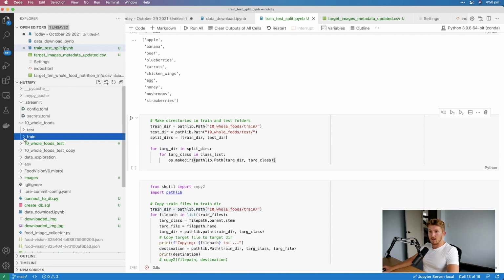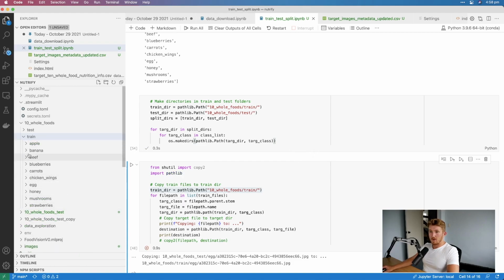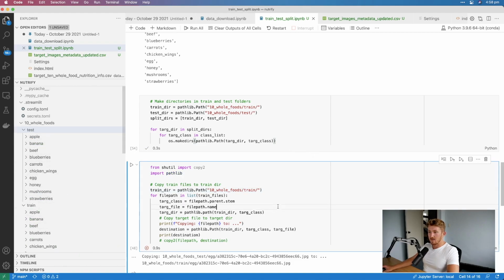Now we should get some files in here. There we go. And we should have the same in here. Wonderful. Now we can get rid of this.